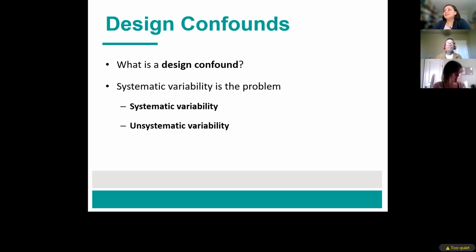And then once you know that they like Coke, you throw more Coke drinkers in the during COVID condition, and you throw more Pepsi drinkers in the pre-COVID condition so that your results are supported. So then you can say people report more loneliness when they are asked to report loneliness during COVID relative to pre-COVID.